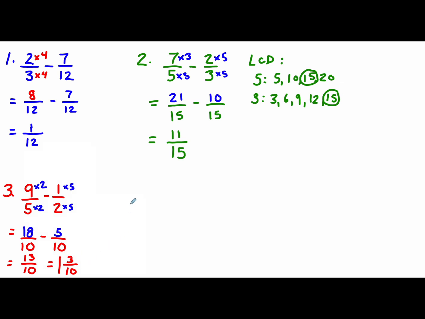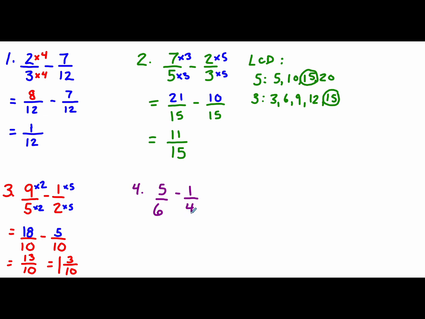We'll finish up this lesson with one more example. So example number 4, let's subtract 5/6, subtract 1/4, or 1 over 4. So as always, we need to ask ourselves, do we have like or unlike denominators? Well, we have 5/6, subtract 1/4, so we can see our denominators are different. So we will need to find a common denominator.